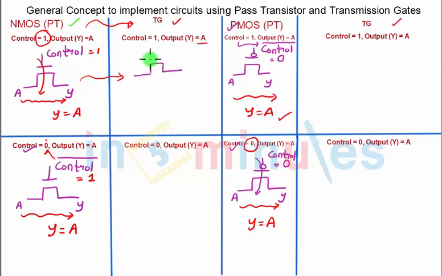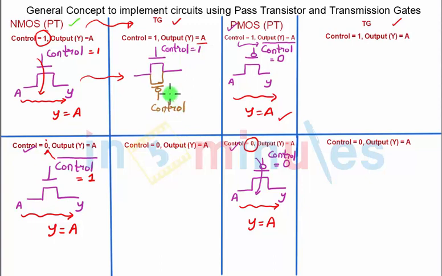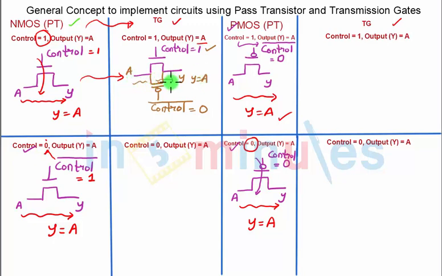Let's first draw that logic. NMOS control — when control is equal to 1, this NMOS would be on. So we need to connect a parallel PMOS to this NMOS, and we know that in pass transistor logic if one transistor is on, the other transistor also needs to be on because it needs to produce a perfect 0 or 1 at the output. If control is equal to 1 and my NMOS is on, then my PMOS will turn on if I give its gate the input as control bar. So when control is equal to 1, my control bar will be equal to 0, both my NMOS and PMOS will turn on, and my Y will be nothing but A — because it is nothing but a closed switch and output will be equal to input.